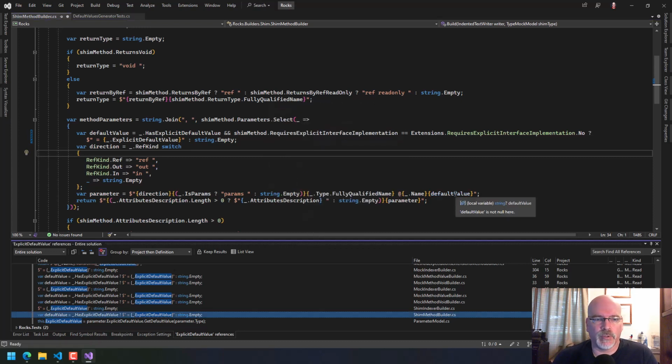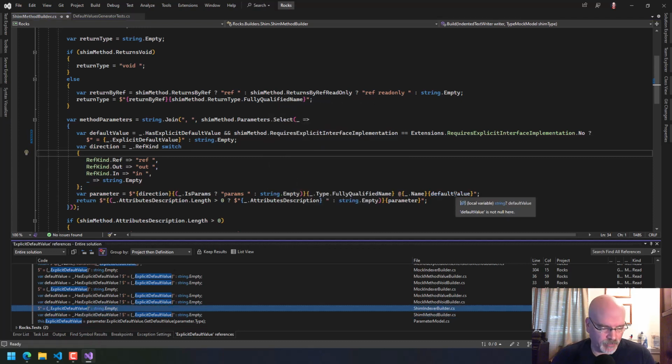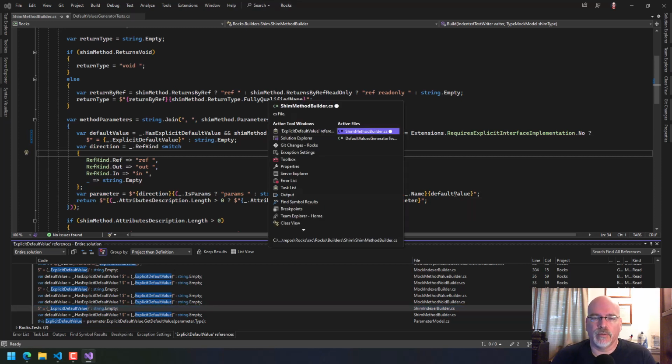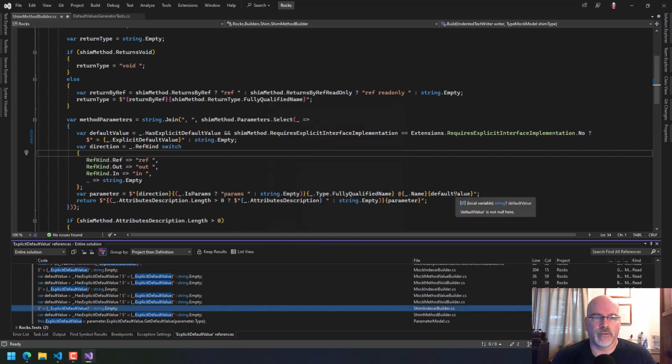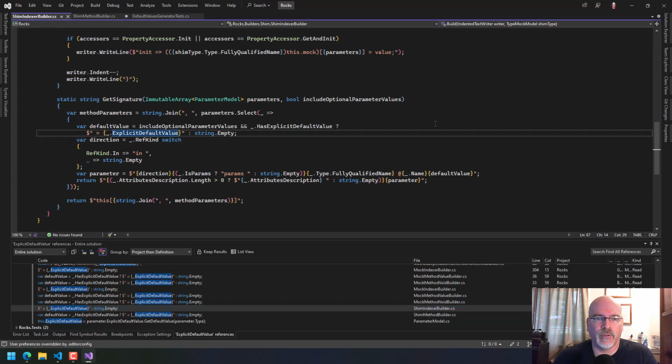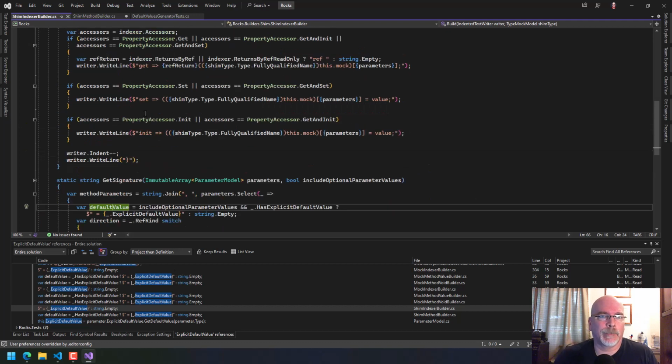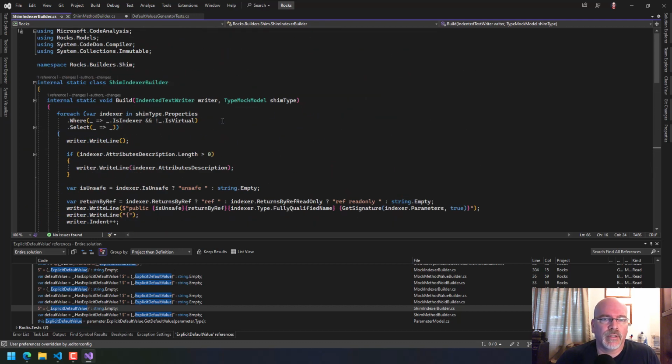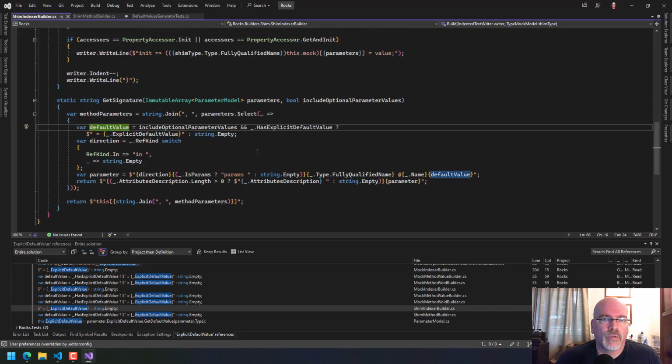Okay, so let's come back up here, down here. That's one trick. If you've ever done Control Tab, that goes through all of the windows that you currently have, and so you can go to like tool windows and go down there. A lot of times I forget that you can do that, and it's actually very helpful. So crap. So this is a static string. Is this a, yes. So we're passing in parameters. Who's calling this?